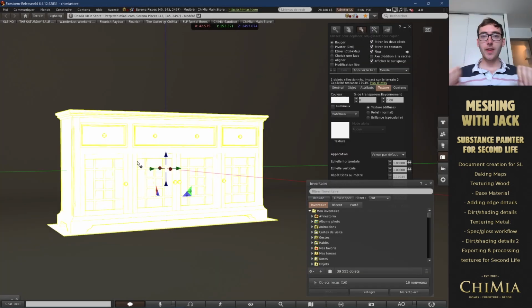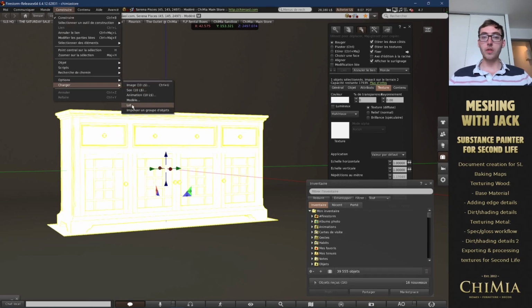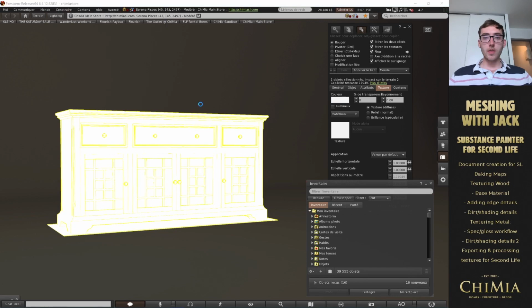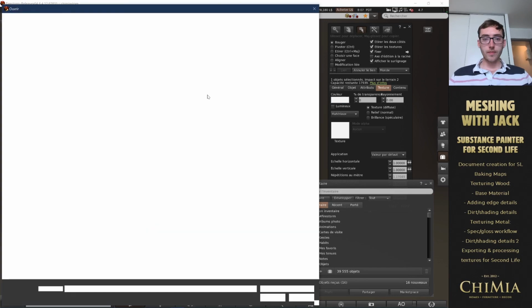Cool. Hello, welcome back. Okay, so we're now in Second Life. Again, the interface is in French. Sorry about that. I'll try to remember what everything is in English. So we've got to upload our textures first of all. I'm going to go to Build. I believe this is Upload, and then you choose Bulk. Okay, open that up. There we go.